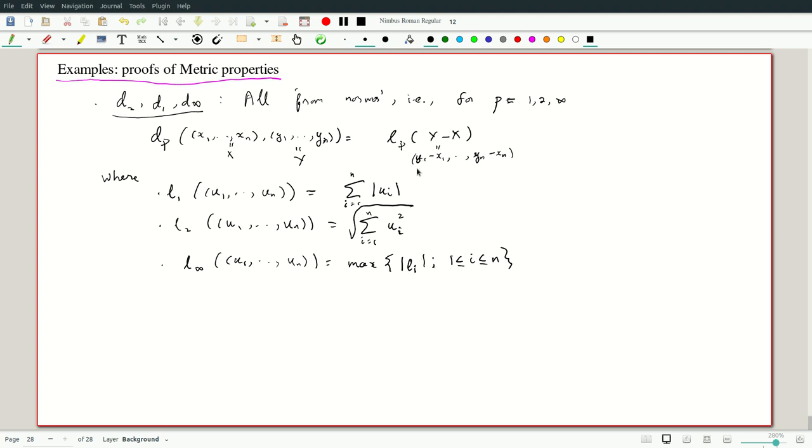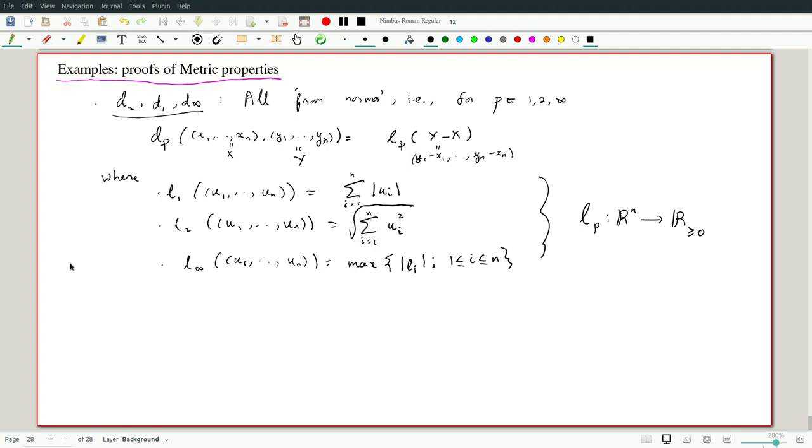And what do we have to verify? To verify a metric, or indeed I can say if and only if, suppose we have any function like this. This time it's a function on Rn. All these functions Lp map Rn to, in fact, non-negative real numbers. We can check that. And from these we can get a metric. In general, any such function gives you a metric by looking at the difference using the corresponding formula. But such a function need not be a metric. It has to have certain properties.